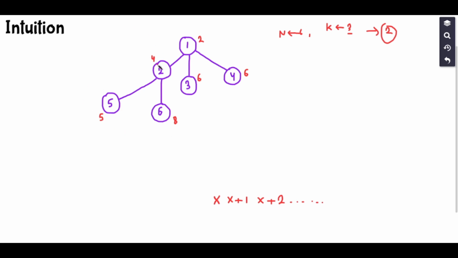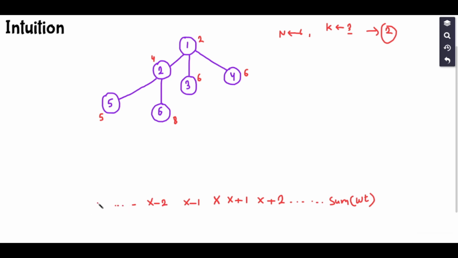That would be 2 plus 4, 6 plus 6 plus 6, 18 plus 8, 26 plus 5, 31. So it would be 31 in this case. Or in the general case, I would say it's the sum of the elements in the weights array. That's my maximum, the right extreme or right bound, upper bound we can say. While since x is the minimum weight which I can obtain, I won't be able to obtain x minus 1 as the weight.